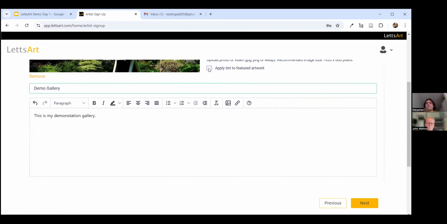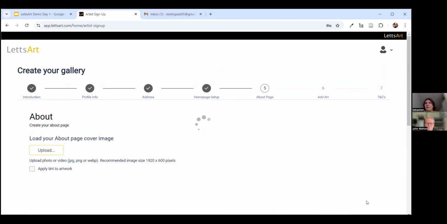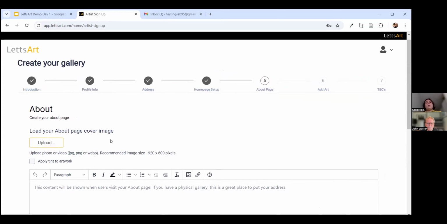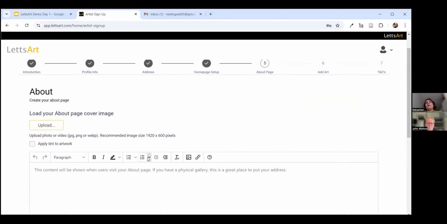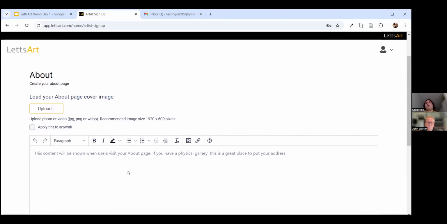Let us move on to the 5th step, which is your About page. And as I mentioned, your About page is a section where you can add additional details. If you have a physical gallery, this can be a really good place to put your address.